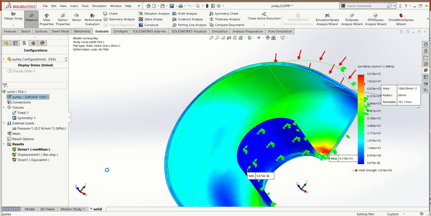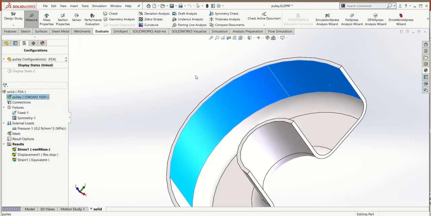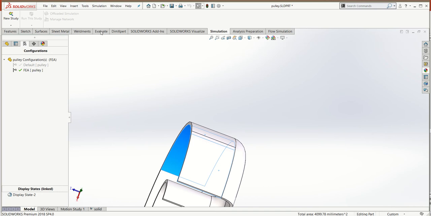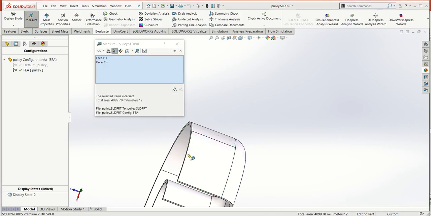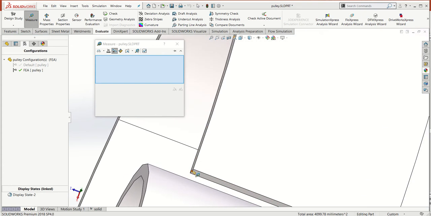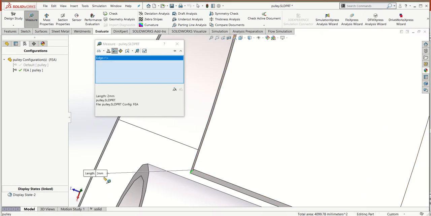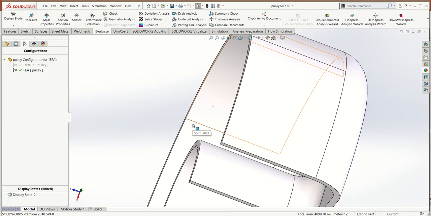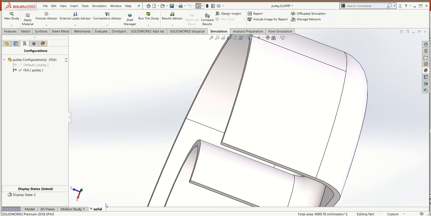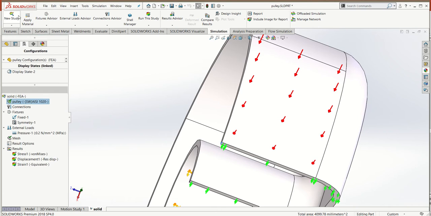okay, wait, I will go to model. In that I will go for evaluate, measure, layer selection, and the thickness is 2 mm. So across the thickness you should have a minimum of two high quality elements. So your basic element size should be a maximum of 1 mm, then you will get at least 2 elements. So for that I need to create, I can copy this study and just increase the density of mesh.